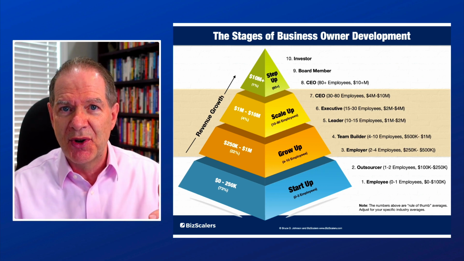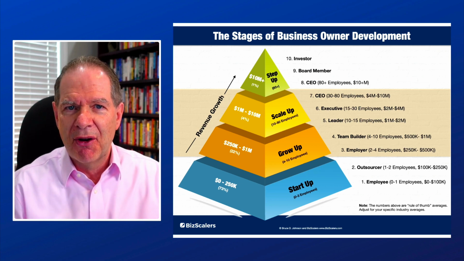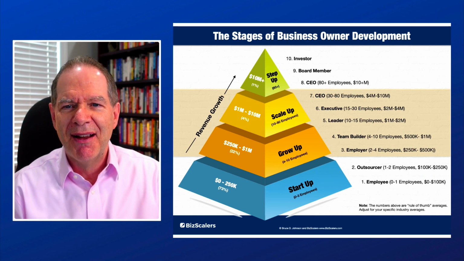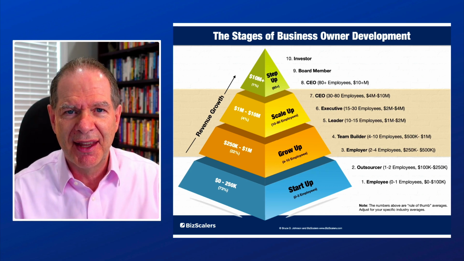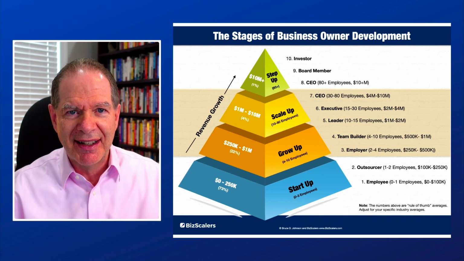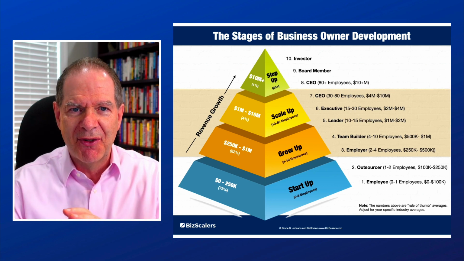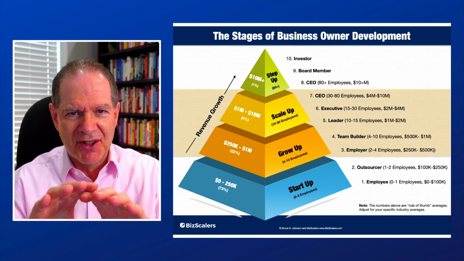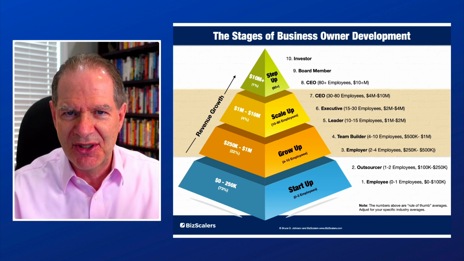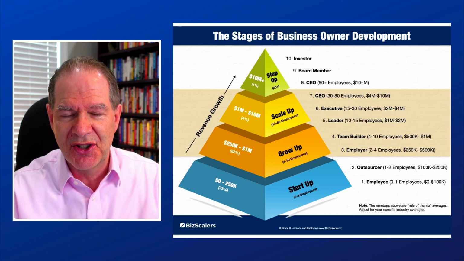Now, the cool part is once you start hitting, we're calling it the 10 million, the step-up range, you have 3 pretty big options other than just selling the company. You can continue to be the CEO, and you can be the CEO for as long as you want. But remember, you're not doing day-to-day operational stuff. You're now moving into the place where you're primarily externally focused, and you've got this incredibly wonderful professional level team that basically handles all the stuff for the company, which is awesome. So you can maintain and be the CEO for as long as you want.